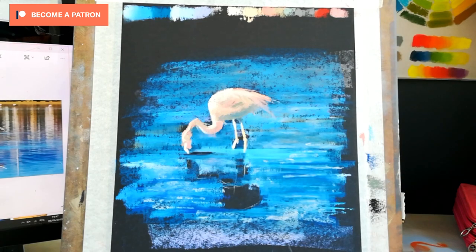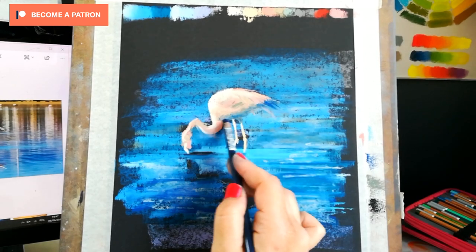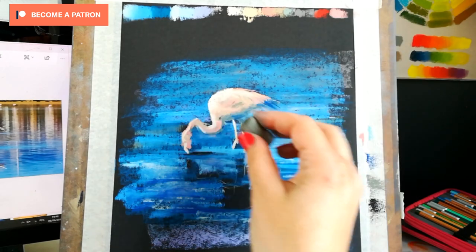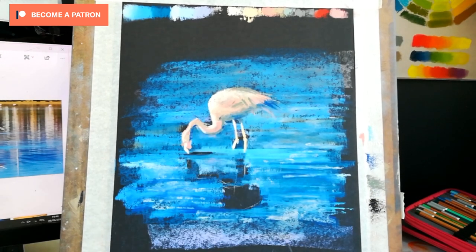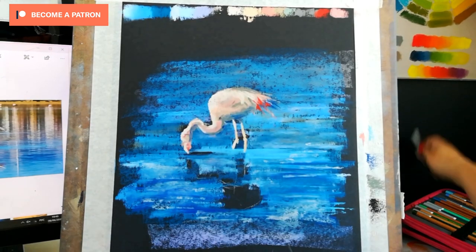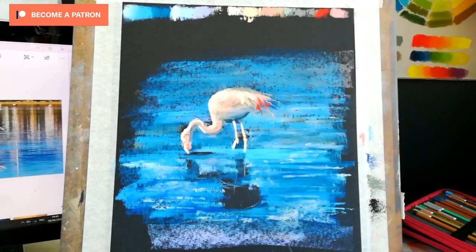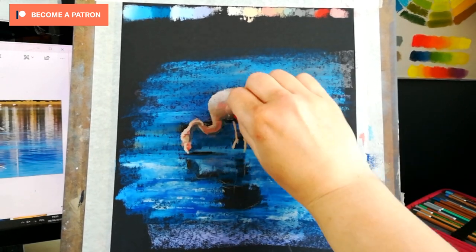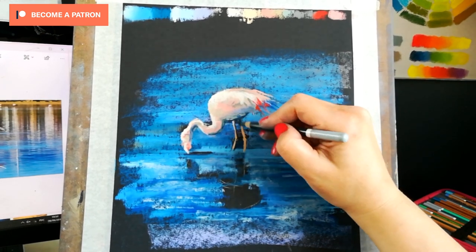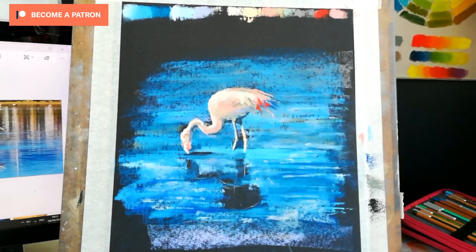And here I am adding some blues also into the shadow under the flamingo, as the water should be reflecting into our image. In the reference photo it's just dark gray, but as we are artists and we want to add color everywhere, I'm adding blues into the shadow of my flamingo. And also some of those red accents, just very, very tiny red accents, just to show that the flamingo has this red color in him as well. And I'm also adding some of those grays in places, just to dial down the pinkiness of the flamingo so he doesn't look boiled.